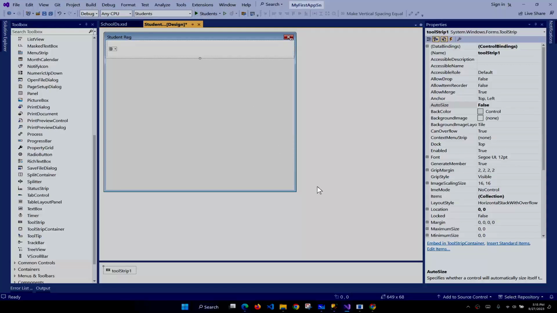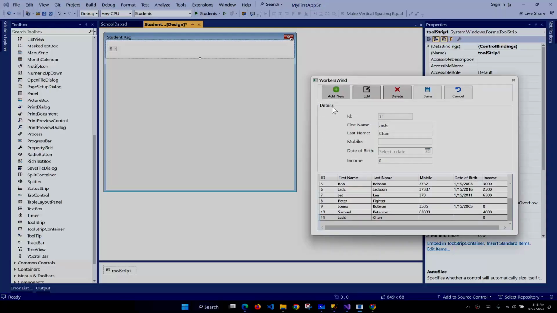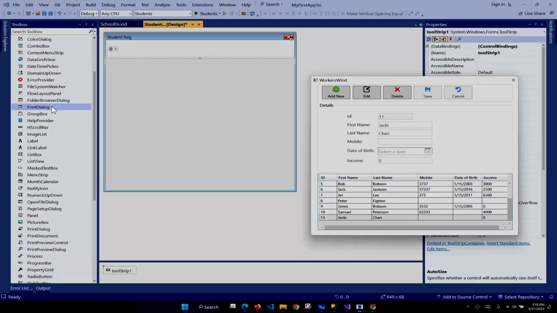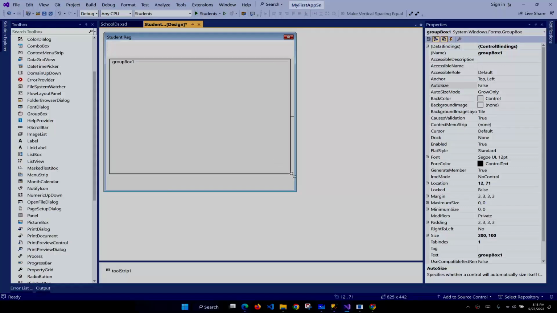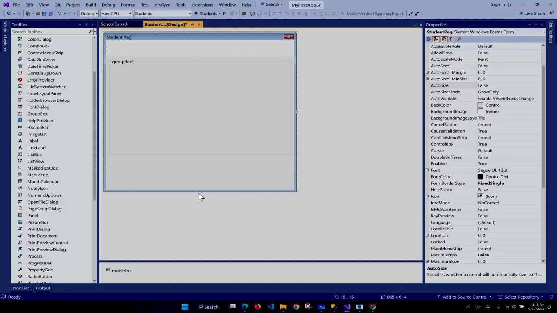And the next step is time to add the items. So currently let's leave them. Later I'll show you how to add the items to that. And the next one, if I take a look, I need to add the group box over here and add some items inside it. So I'll come over here, and this is my group box. Drag and drop over here. Now I can select that and resize it like this up to here, for instance. So this is the result. We have a lot of items that we need to add over here. Now let's select this and resize the form itself up to here.